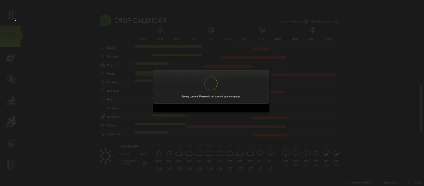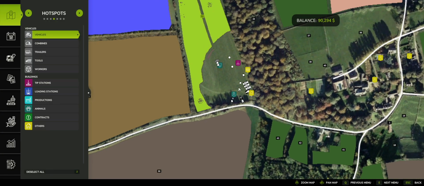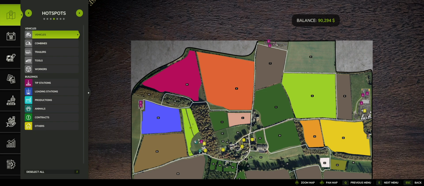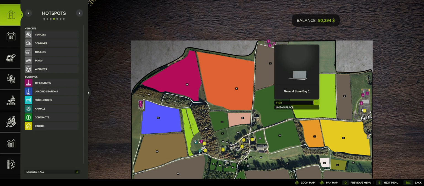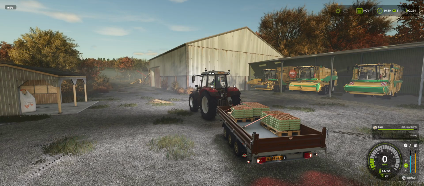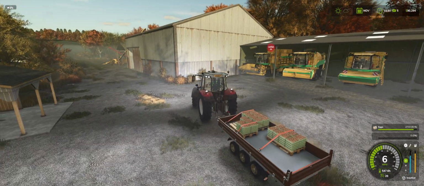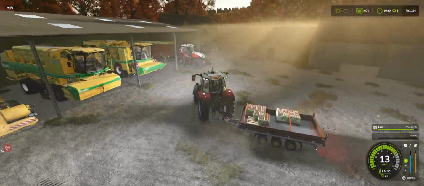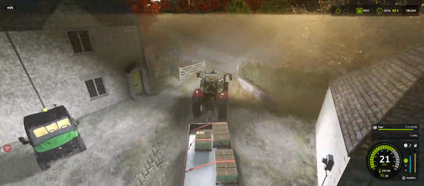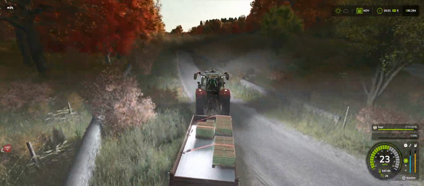So where are we going? Let's see where we're at. Hopefully it's a store area. I hope. Nope, it's not. It's way up here. General store Bay 1. Let's pick this road back, and then we'll pick up a bucket. We'll put it on the trailer, and then we'll get this food. Well, we'll save it for another episode because we can't dump it in the trigger anyway, but we'll have the bucket here, which we need.